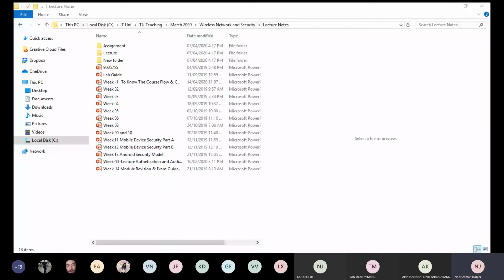At the initial slides, we'll try to have a quick recap. Then we see what is the AAA, authentication, authorization, and accounting for the wireless networks.